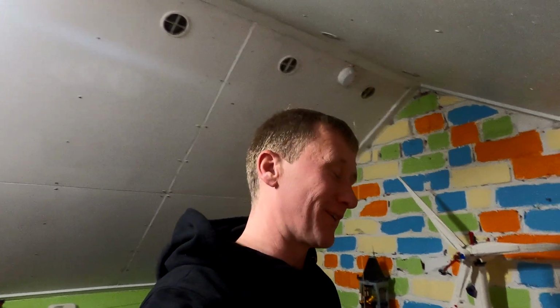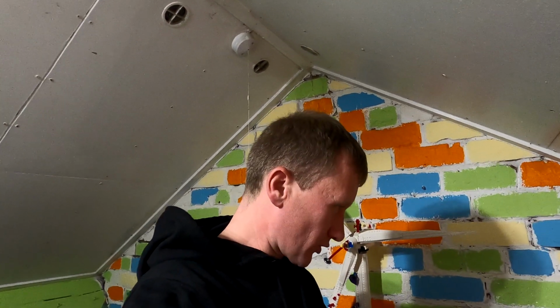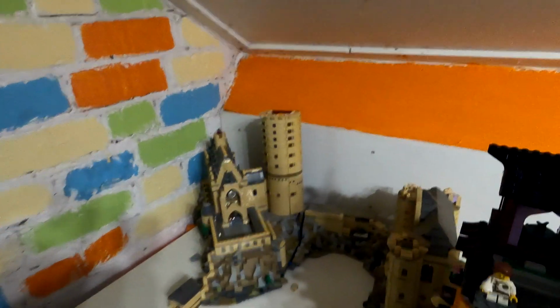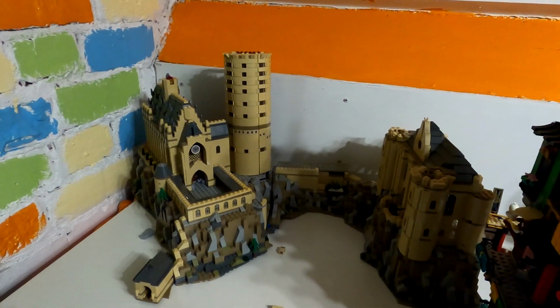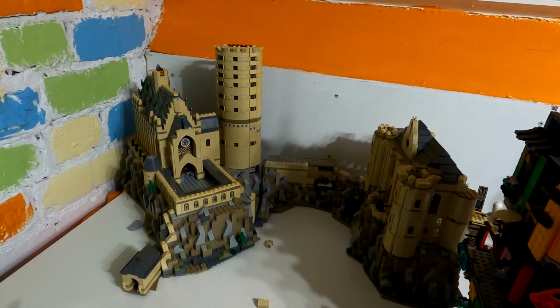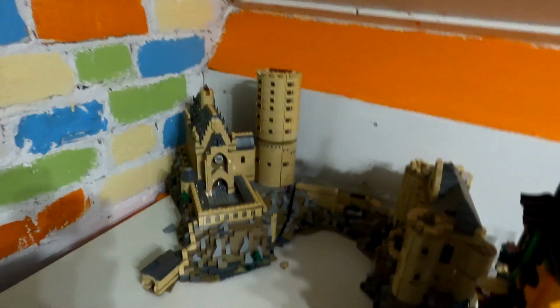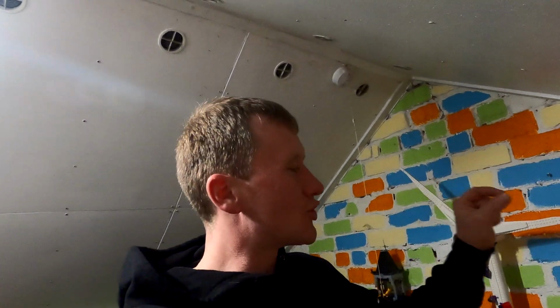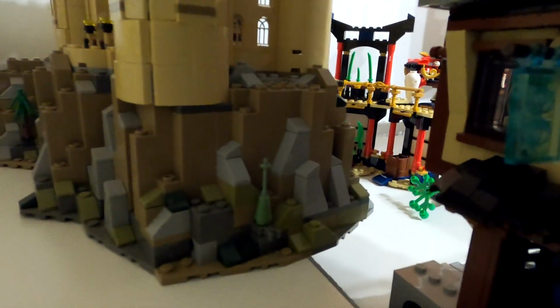You're not going to believe this. We've been going a long time. I know this has been a long-winded, waffled thing. But the castle, widthways, does fit where I want to put it. All I had to do was angle it ever so slightly and basically chip away a little bit of brickwork, because it's only sticking out a little bit, so it does ever so slightly overhang there, but I don't care. To be honest, it does not matter.